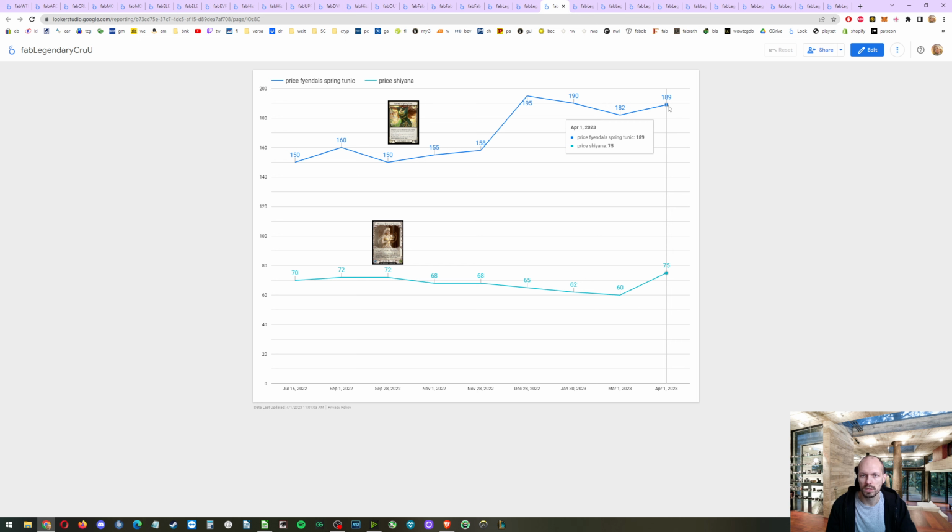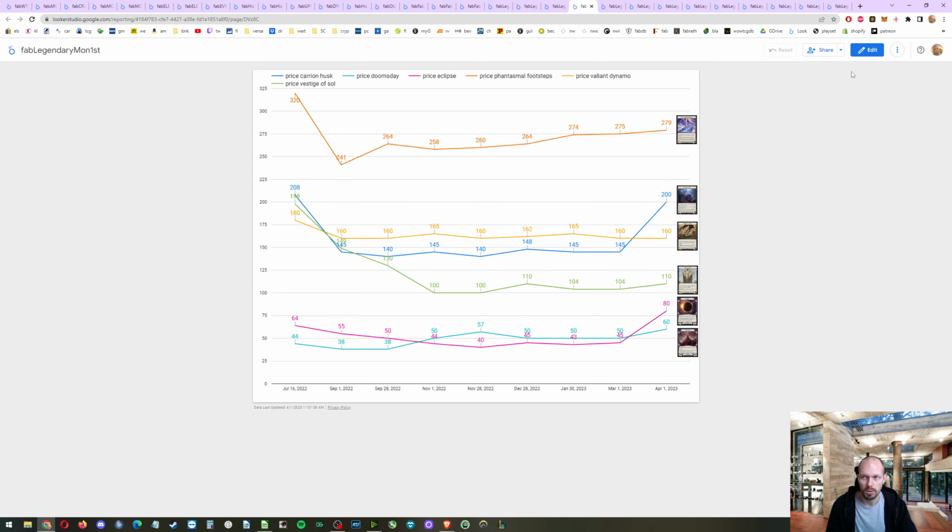Fjandal Spring Tunic is up again. Shiana is up by a lot. 75 is the highest price I've ever tracked. Yes, well, I know it has been more expensive when it came out. I sold it for a lot more, but compared to the last months, this is just a great price increase. Then the Monarch First.